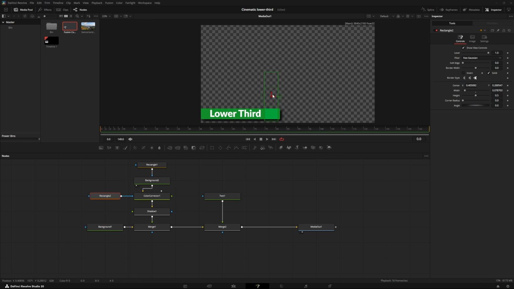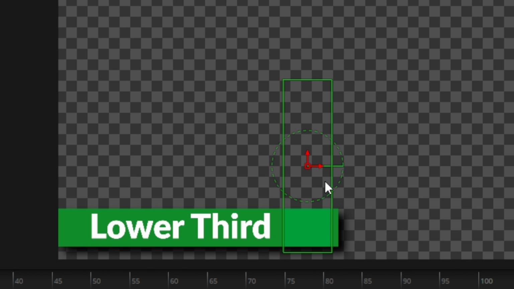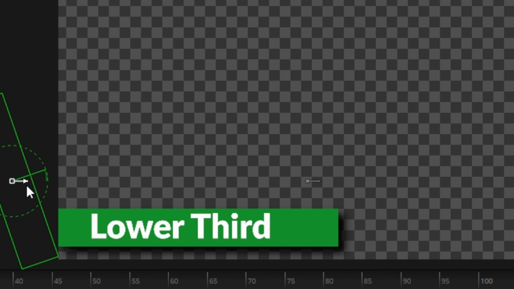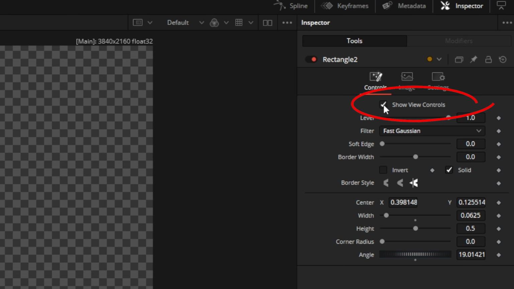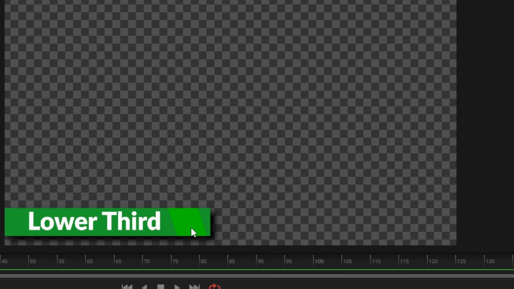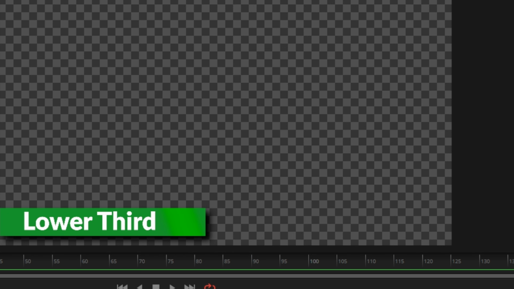This is going to be however you want it to be as far as the width and everything. So we're just going to drop it down just a little bit. At the same time, we're going to angle this however you want it to be. So we're just going to put it down there and move it. When it goes across, it's going to give it a little bit of a shine right there. Now looking at this, it's a little too sharp of an edge. What we can do is turn the view controls off, and that will show you that you have a very harsh edge. We're going to soften that a little bit. So right about there should be fine. We're going to turn our controls back on now.